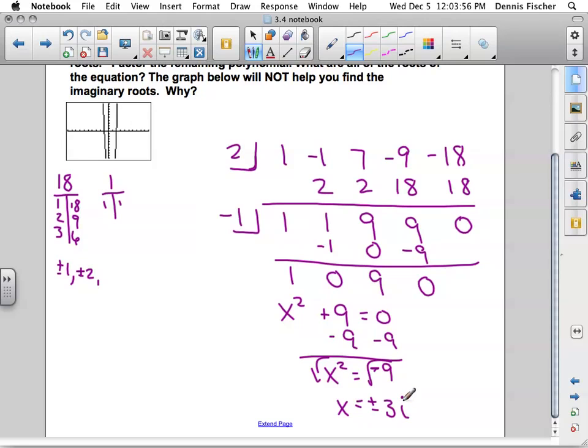We got one answer to work, right? But we're still down at x to the 3rd. We can't use any of our factoring methods at x to the 3rd. So we have to find one more number to work so we can get down to x squared. That's why we picked the number.